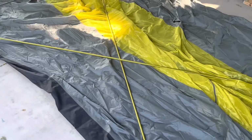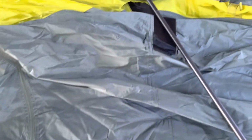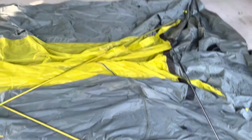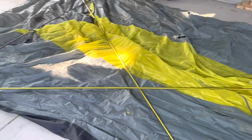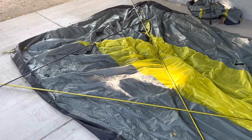They do feel strong, very sturdy, and then before we actually put them up, we're going to slide these gray ones right in here. And after we get the yellow ones and the gray ones through their slides, we'll go ahead and put the yellow ones up first, then the gray ones. This is my fourth time now setting up this tent, and we'll see how quick I can do it this time.